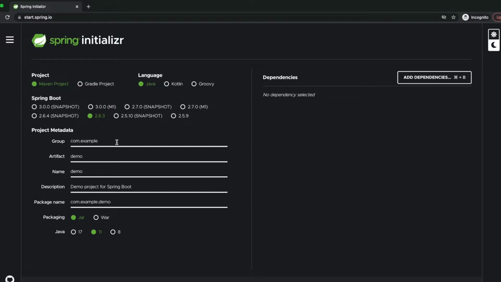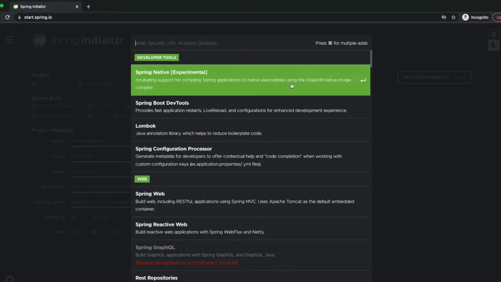So let's create a Spring project by configuring the necessary dependencies. First I'm keeping the name coding world auth demo, and I am selecting packaging as a jar and Java. So this is the main part where we are selecting the dependencies.